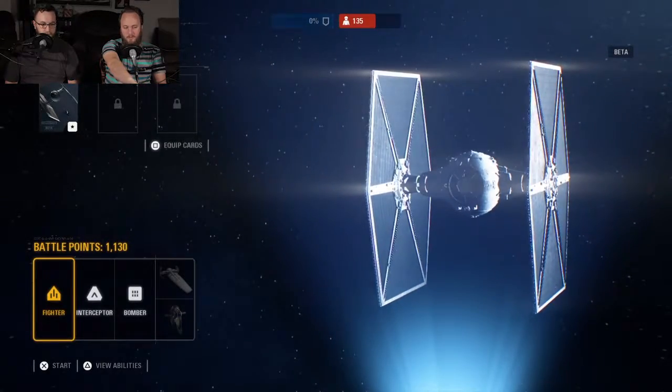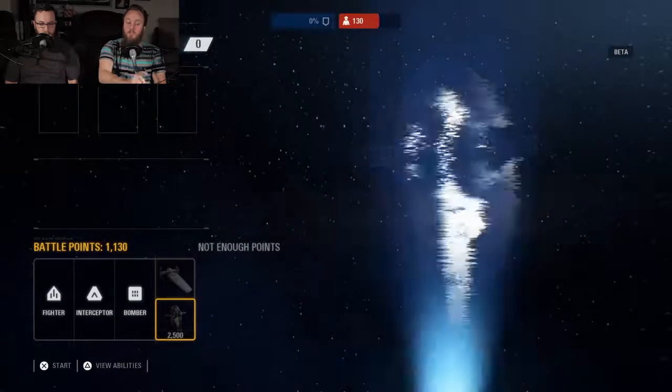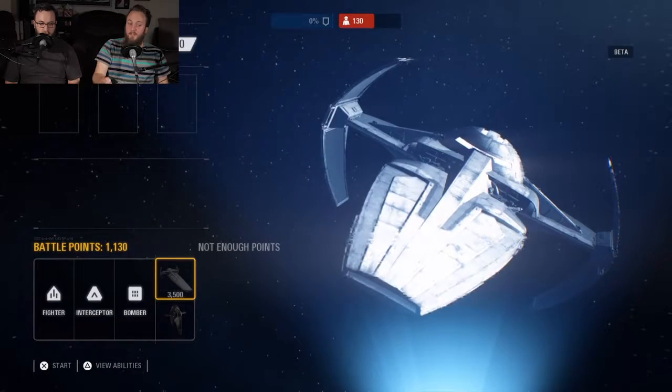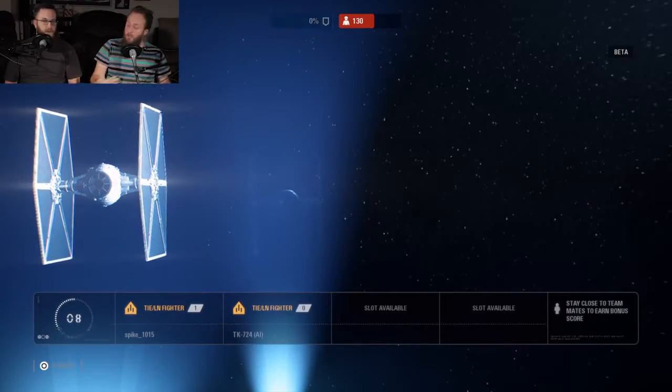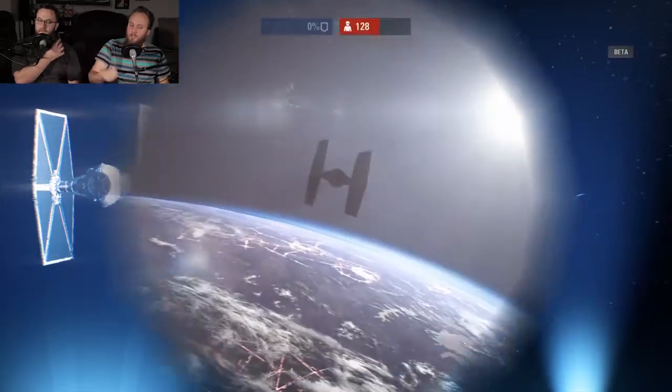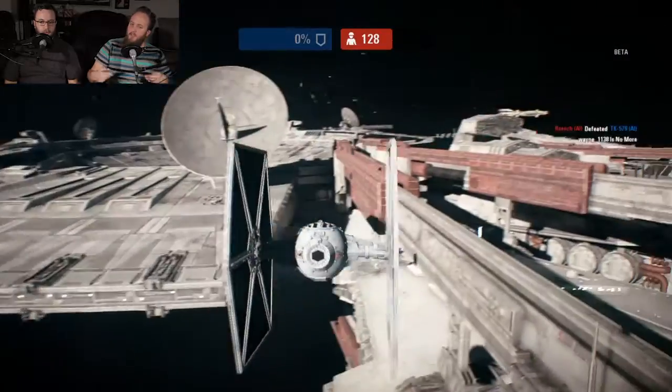So an interesting system. Before you spawn in, scroll over to the two sides there. When you gain battle points by doing stuff in the match, you don't just go pick up a random card that you may or may not find. Get battle points, then you can go buy the heroes or buy the ships, and then you get it for that life.